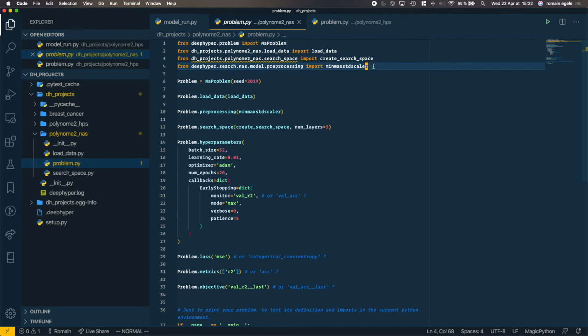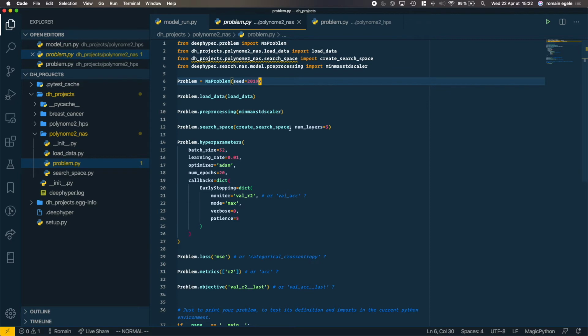And we import the preprocessing tool, which is a pipeline of min-max preprocessing and standard scaler, which basically means center your data. Then we define the problem using a seed for reproducibility. We give it the load data function. We tell it what preprocessing we want to do.